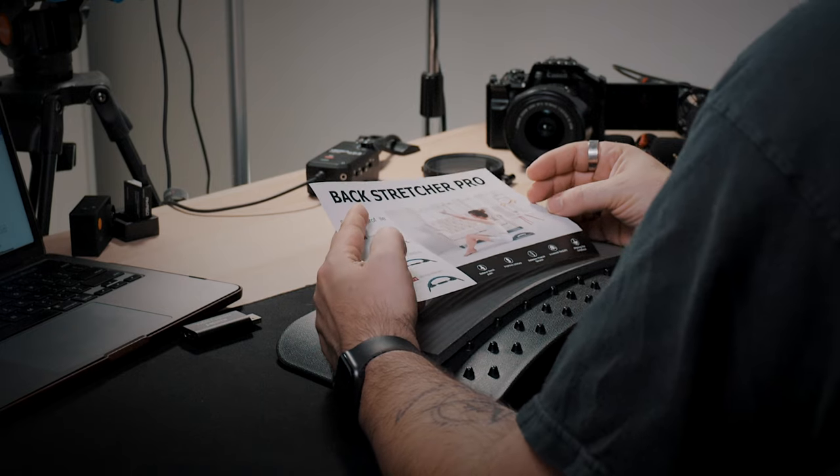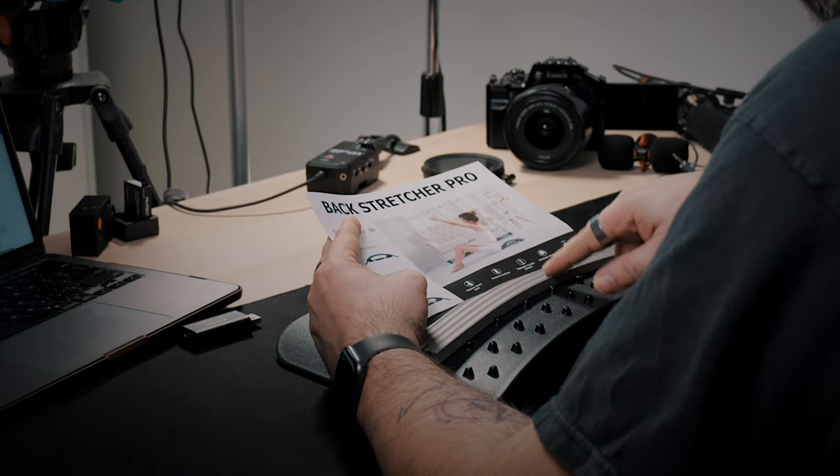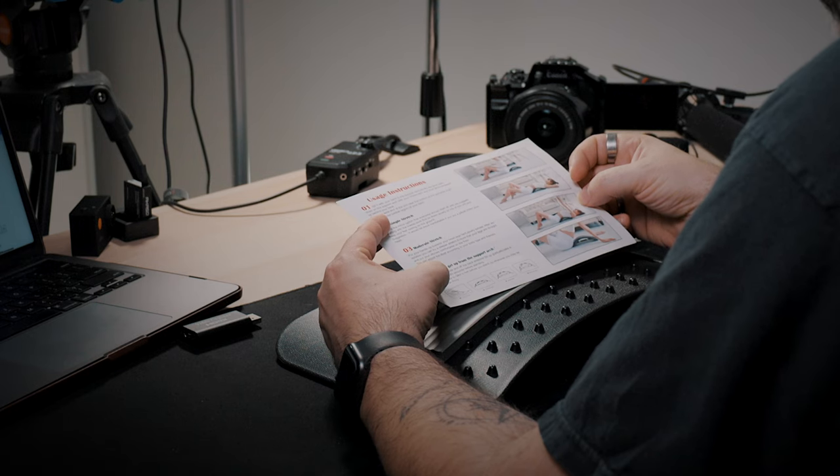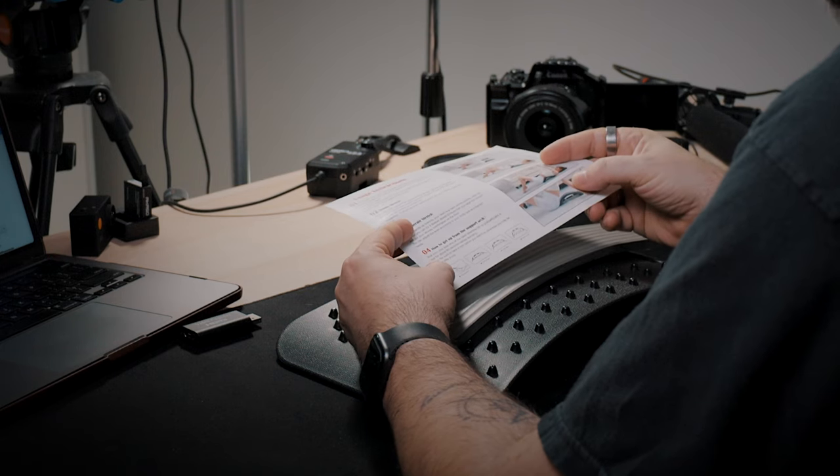For me, I'm usually at low, and after I use this for a while — sometimes even the same day — I can switch up to two. Three, I think right now would just break me. Relieve pain, improve posture, release muscle tension, increase flexibility, align the vertebrae — all kinds of cool stuff. The instructions are simple and easy to read: sit, moderate stretch, how to get up. You roll onto your side and off the backstretcher, sit up gradually, and take a rest for about 40 seconds before standing — otherwise you may feel a little dizzy. That's exactly what I do.